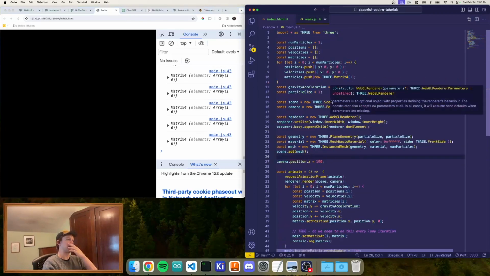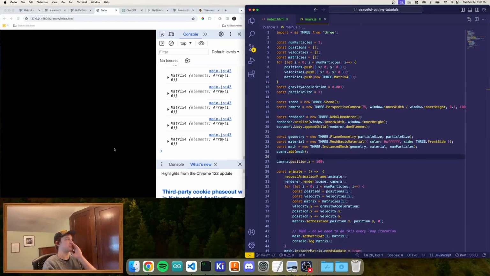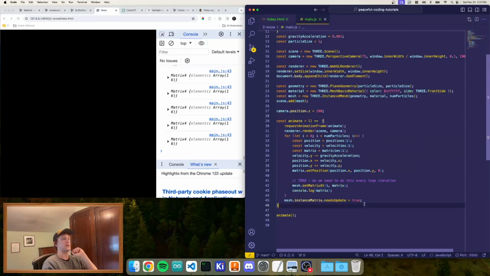The other thing we might want to do is add some interesting wind forces to our scene here. Let's make it so that when the particle drops down to a certain amount, there's a strong upward draft that pushes it back up. And so we can add some rules around that.